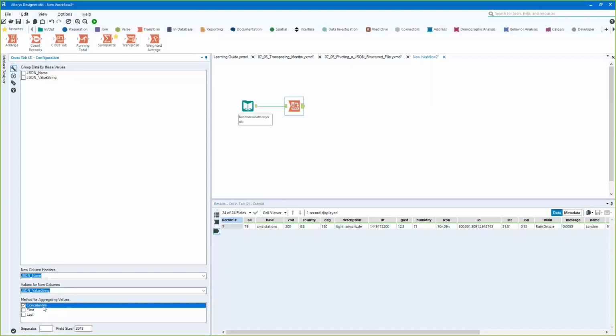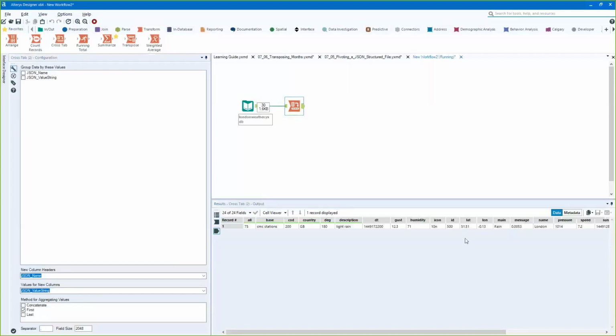And you'd always have to select an aggregate value even if they were distinct, which is kind of a default behavior. But you could also do something as simple as say, hey, if there are duplicates, you know, just select the first one. I don't want to see all of the remaining values in there. So you can see in this case, it selected the first value that it came across in that duplication and just pushed everything out. Okay.